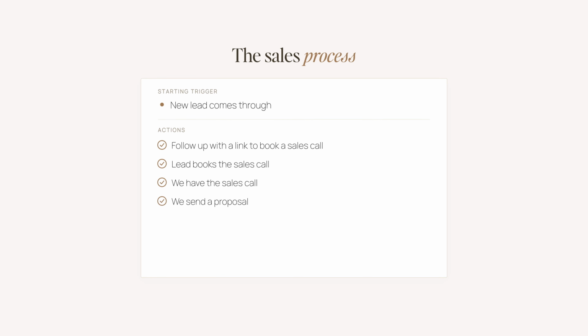So here you can see that when a new lead comes through, I follow up with a link to book a sales call. They then book the sales call. We have the sales call. From there, I create and send off a proposal. Once that proposal is accepted, I then send off a contract and my initial invoice. So I charge 50% upfront, 50% at the end. That 50% is a deposit, and that's what closes the sale. So once that invoice is paid, that lead then becomes a client. That process or workflow is complete, and I'll move on to the next one, which is onboarding.